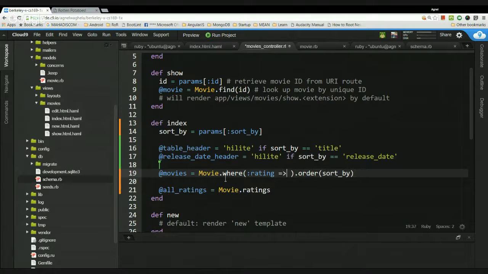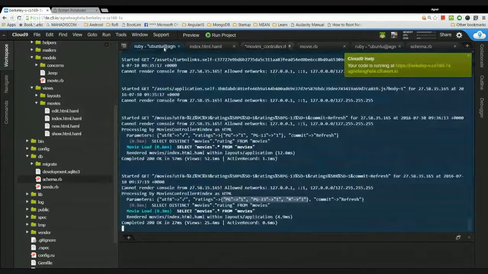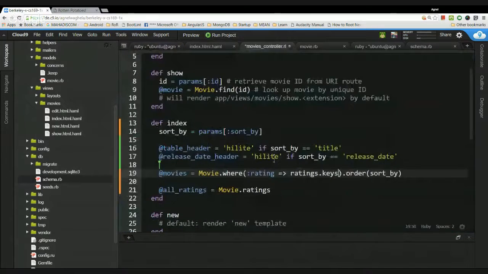And what we had was ratings as the value, I mean the hash name ratings. So what we'll do is ratings.keys, but inside params. The params over here.